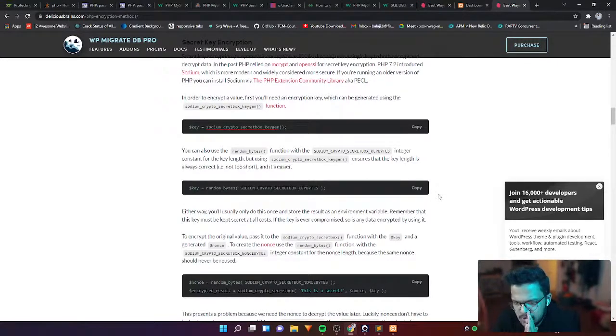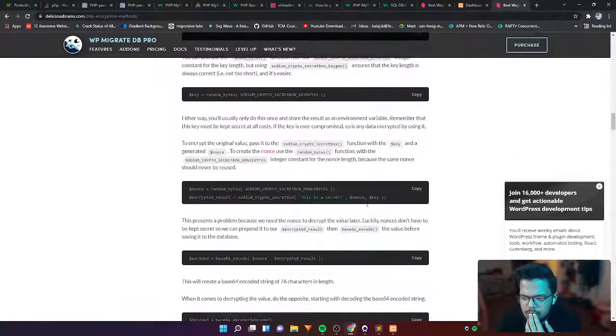To encrypt the original array, pass it through the secretbox function with the key and a generated nonce. To create a nonce, use the random_bytes function with the nonce bytes integer constant. Okay, so the nonce and key are created. This presents a problem because we need the nonce to decrypt the value later.